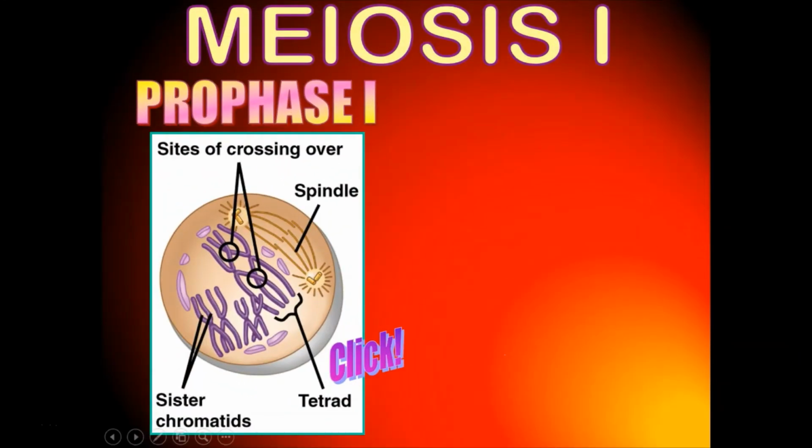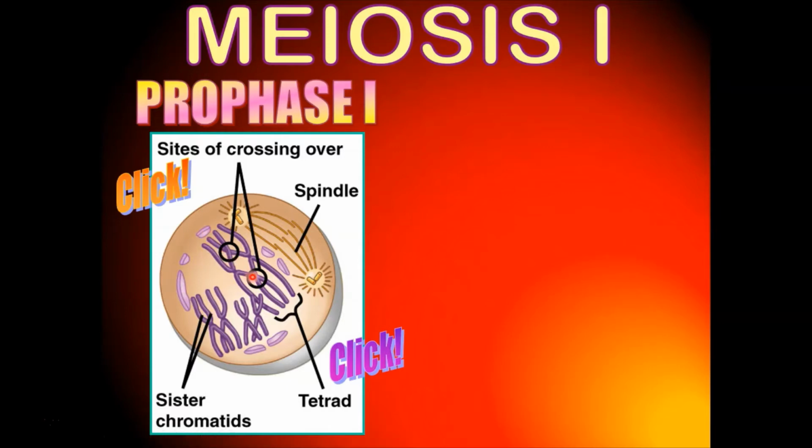All right, in meiosis 1, we start with possibly the most important phase, and that's prophase I. Okay, so let's take a look at what's going on here with prophase I. Well, first of all, huge difference. When you start to coil your chromosomes, this is called synapsis because homologous pairs line up together. So in this case, we have 46 chromosomes in our cell, 23 pair. This cell right here, they're only showing 3 pair or 6 total chromosomes. So in this case, this would be a 2n equals 6 cell, and we're after n equals 3 gametes.